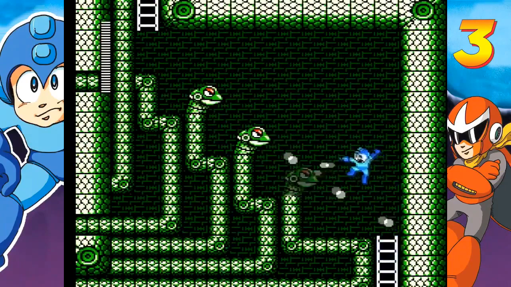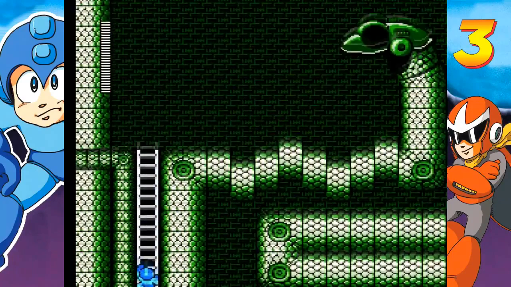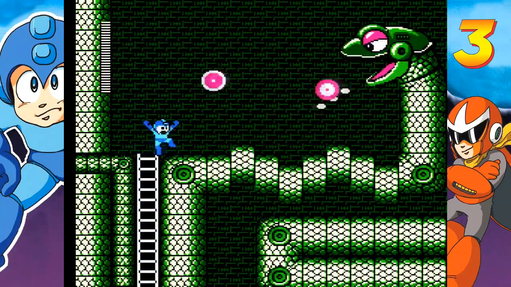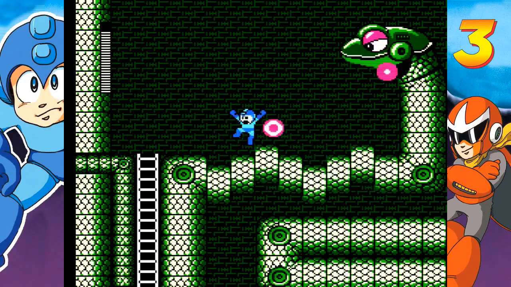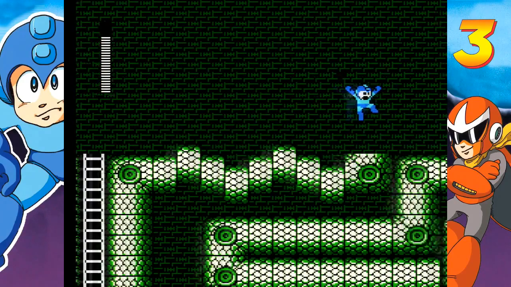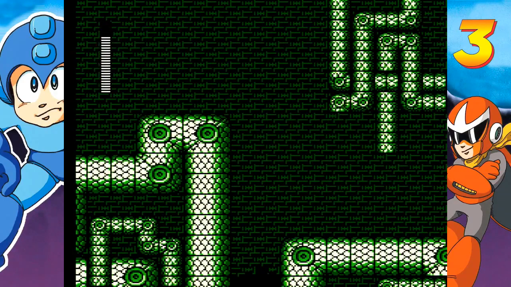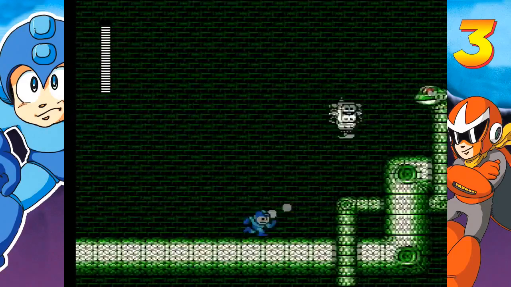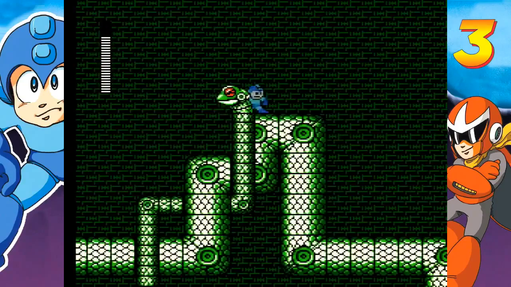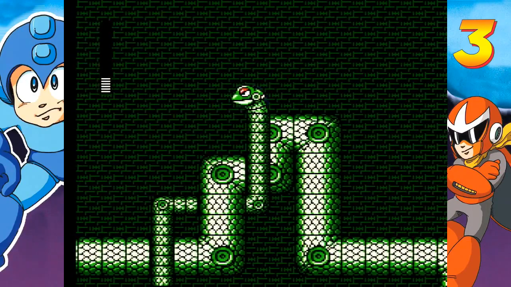Alright, have a good one, man. Alright, here's where I reluctantly die. Like, what's the best way to die and go back to the main menu? Actually, he does a decent amount of damage, so probably the best way to go.